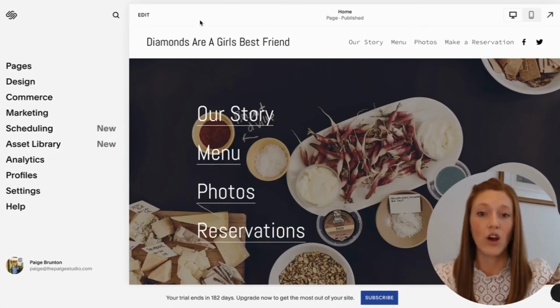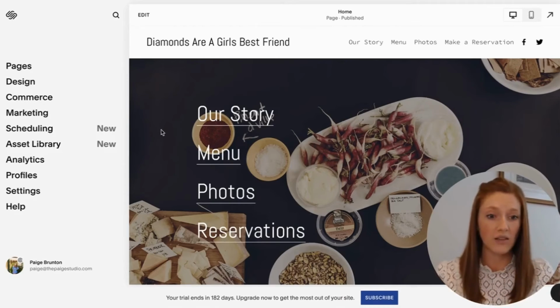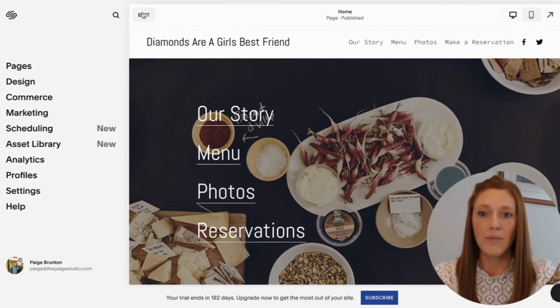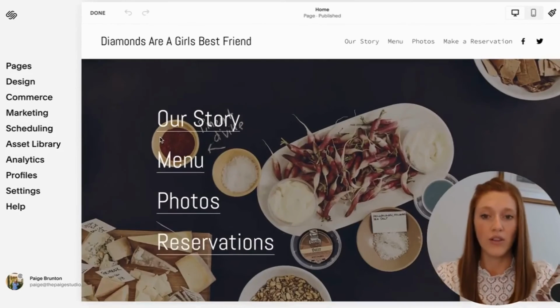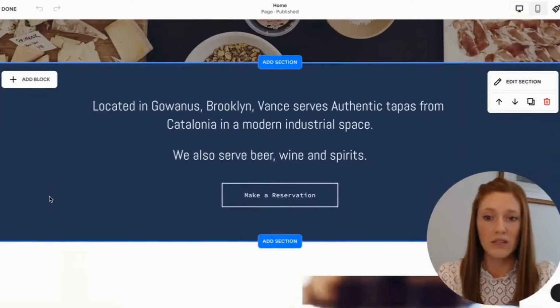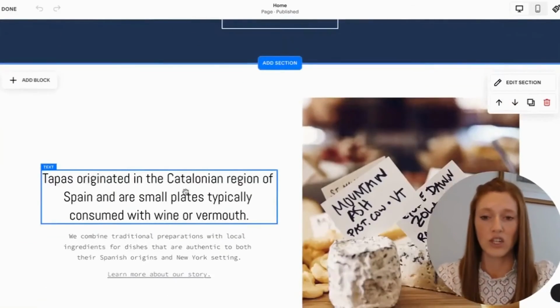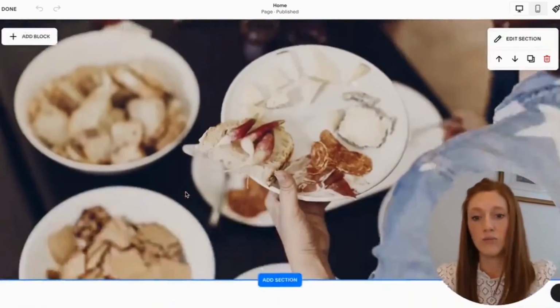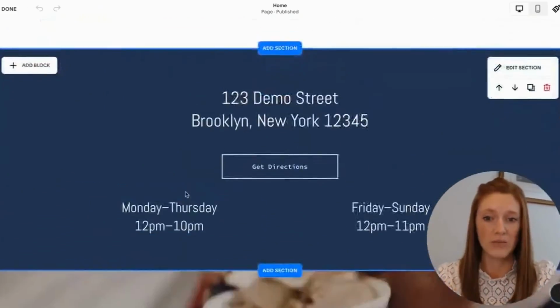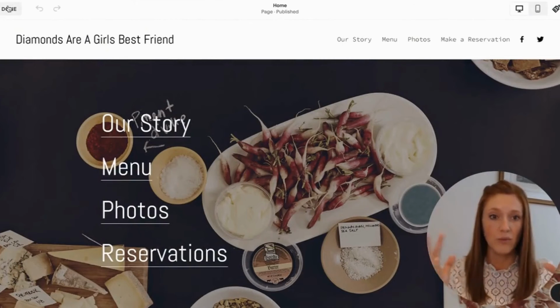And then the editor is actually on the right-hand side. So this is the content of your page. You can edit directly on the page. So we would just click the edit button. And then from here, we can go into all the different sections, move around the bits and pieces on the page. We can add sections, move sections, add text, images, products, shop items, all those bits and pieces. And when you go into the editor, it actually opens up to be full screen.